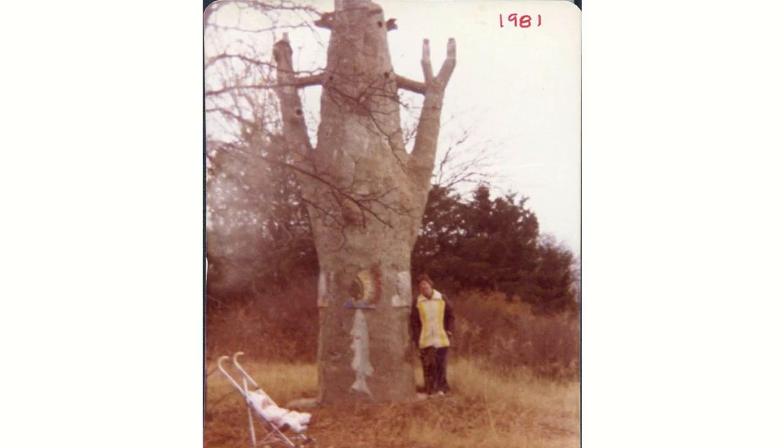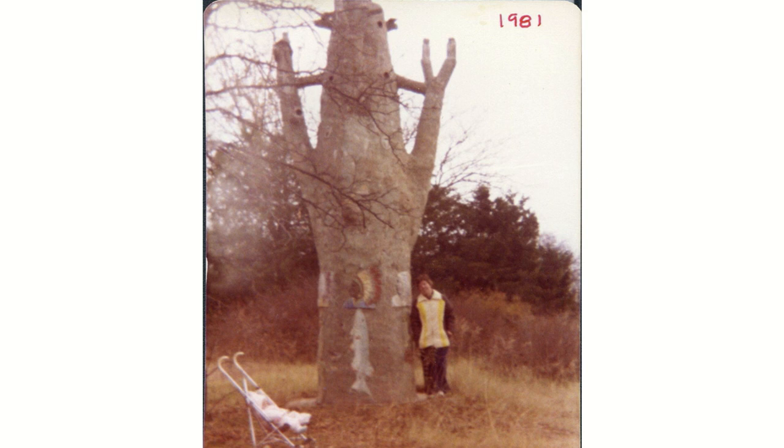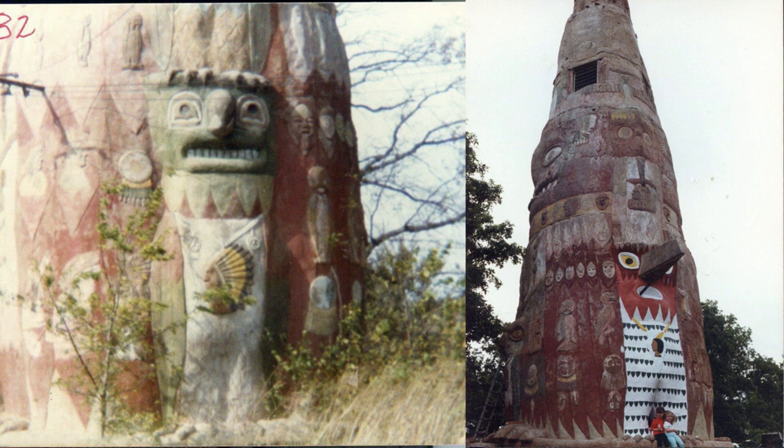After Galloway's death in 1962, the park became overgrown with weeds and the sun bleached the paint on the surfaces. In the early 1980s, the Kansas Grassroots Arts Association became interested in the totem and began the long process of restoration and preservation. The group, based in Lawrence, Kansas, poured through piles of old photographs to determine how the totem was once painted. They conversed with local residents about the brilliance of the colors and analyzed paint chips, working with local paint companies that had been in operation during the 1940s and 50s, identifying 18 colors which reflected popular hues of the era.